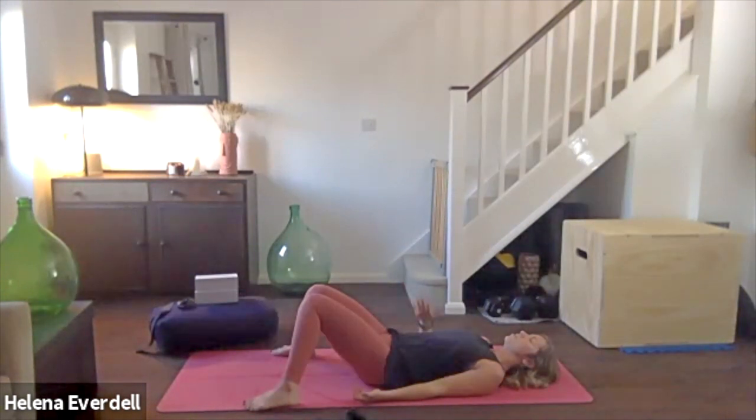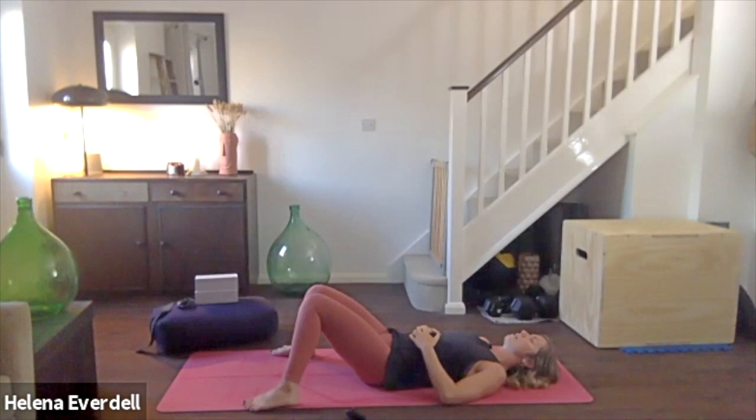Take the hands onto the belly, the eyes remaining closed. And the breath you've got in the belly and the lungs now, just sigh it all out, all the way to the bottom, drawing the belly button in. And then taking a big inhale through the nose, filling the belly, filling the lungs, feeling the hands rise. And then exhale all the way out. Push all that air, all that oxygen out of the nose, out of the body.